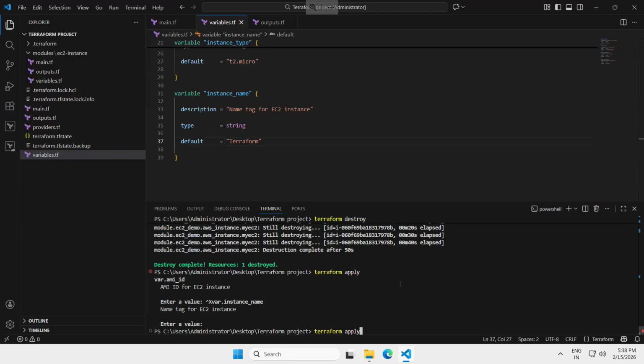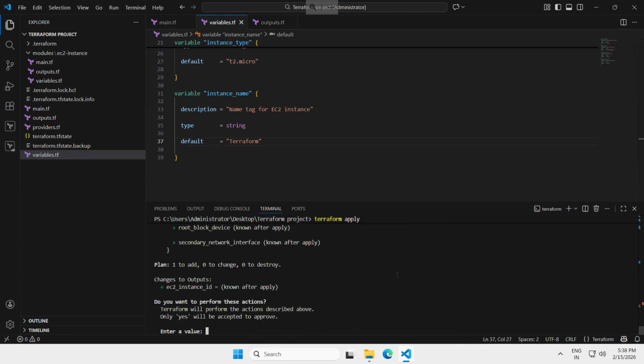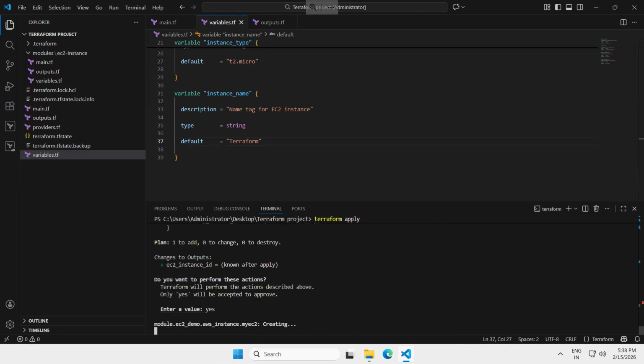Now let me try it out. It should not ask any AMI ID, name, everything. Now directly it should ask yes or no, whether the resource should be created. If you're able to see it, it is asking.